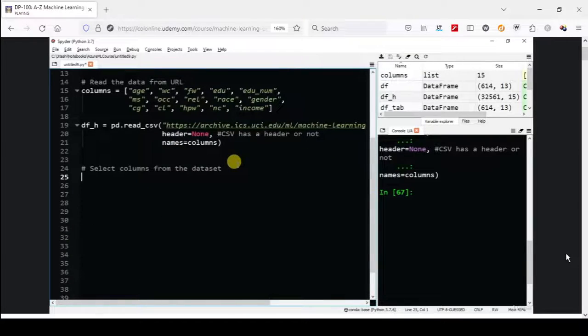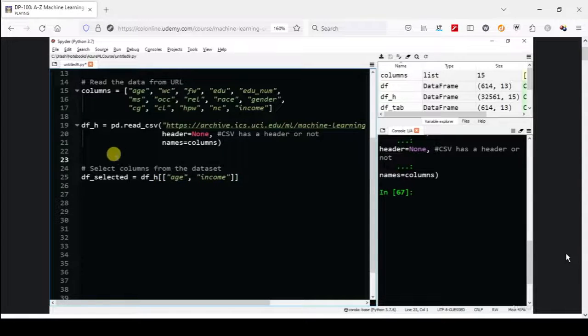So first, I'm going to collect the output in a variable as df_selected equals to, and let's say we want to select just the age and income columns from this adult income dataset or this df_h data frame. So then we simply provide this data frame of df_h followed by 2 square brackets, and then inside this we need to provide a list of column names that we want to select, and list means another square bracket, and inside that let's provide the column names within the quotes as age, comma, and then let's select the last column of income, so income in quotes again.